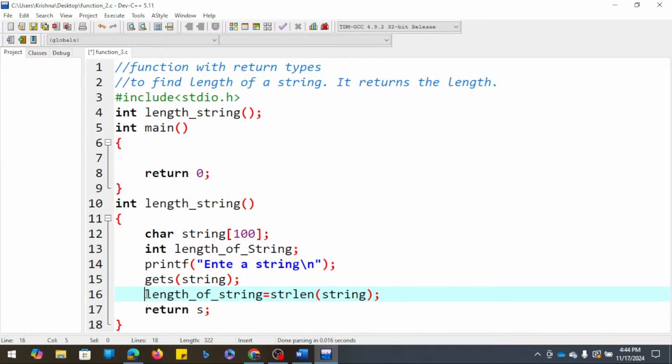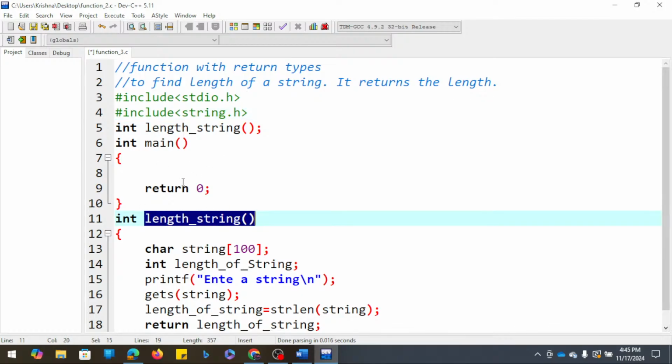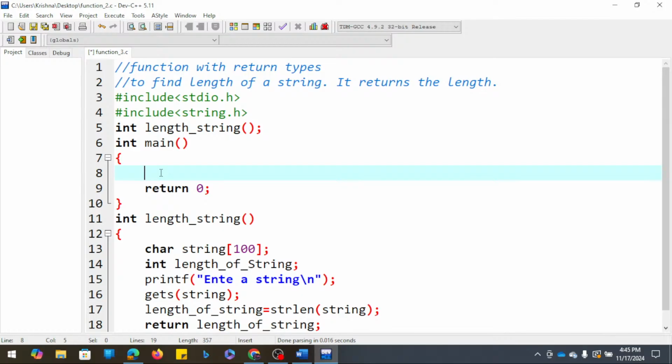Since the output is stored in this variable length_of_string, we have to put return length_of_string. For this function strlen we need to include string.h as a header file. Now we have to call this from the main function or any other function here.